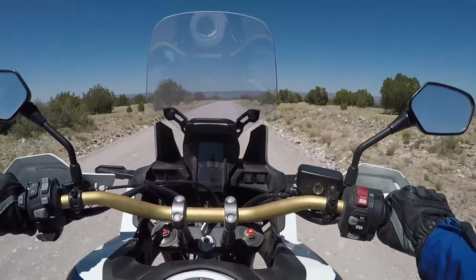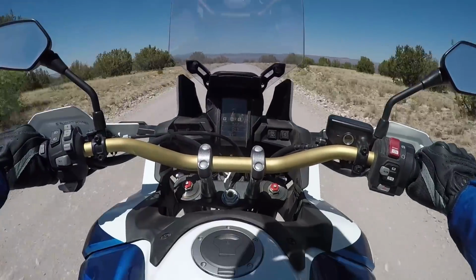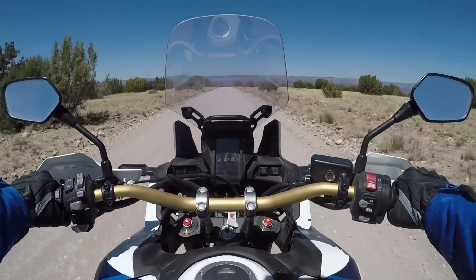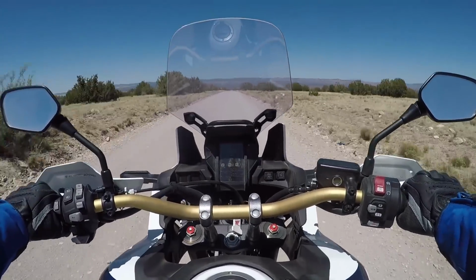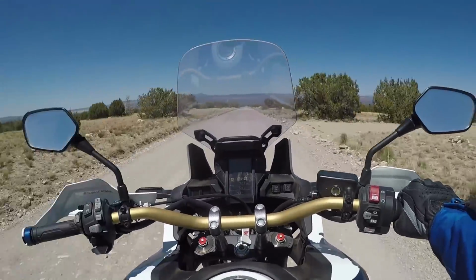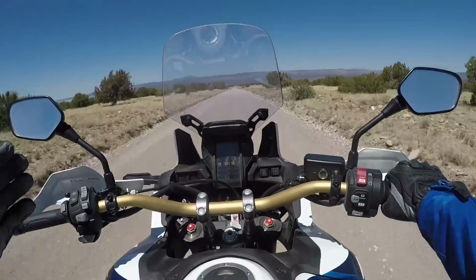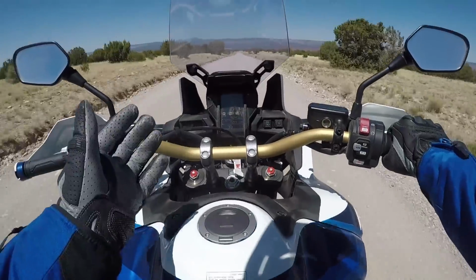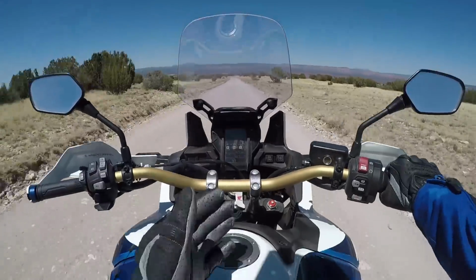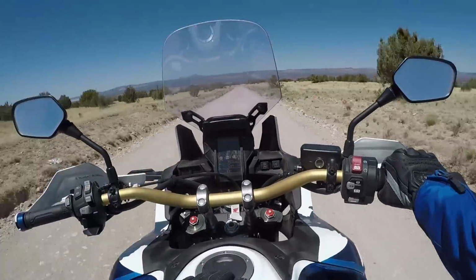I think at $15,700, the price is definitely getting up there. But again, if you look at the competition, if you want an R1200 GS, or if you want a KTM 1290 Adventure, or you want a full-size adventure bike, those are easily over 20 grand these days. So all of a sudden, even though 15 grand or 16 grand is a lot of money for a motorcycle, it kind of is a bargain compared to some of the competition.